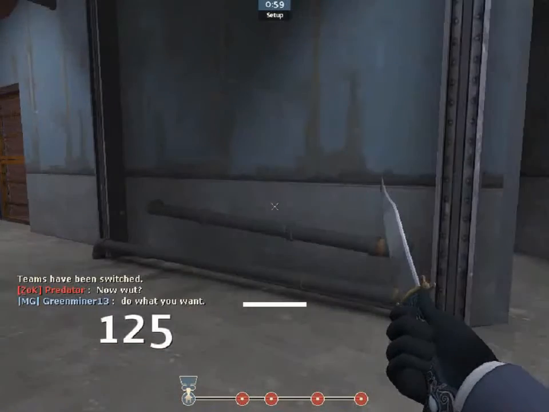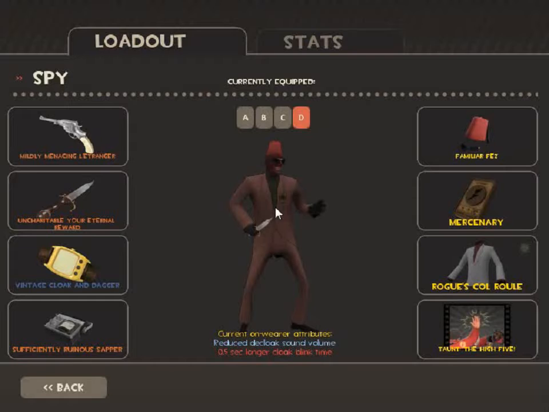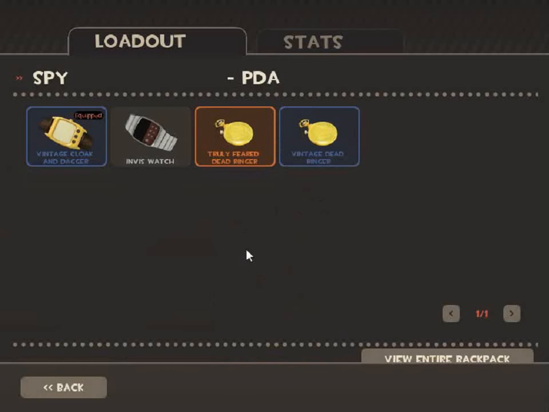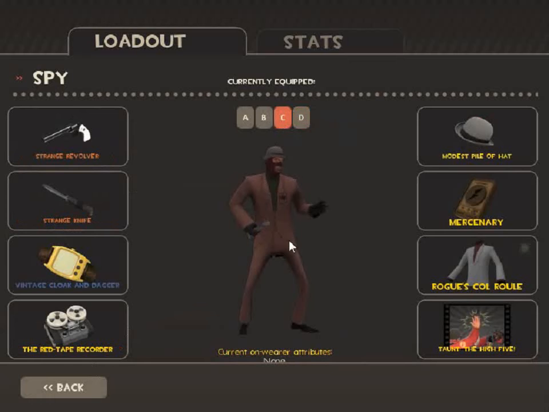Do what you want. Alright, I'm just going to keep talking about it. The Invisible Watch is an assault, and I think the Dead Ringers are defensive, like in the background thing. They're all pretty good, and they're all pretty useful, except for the Familiar Fez and the Cloak and Dagger. That's a terrible combo. If you're going to use the Cloak and Dagger, don't use the Sergeant of the Sarin Spy, in my opinion, because you get seen even more, and the Cloak and Dagger already makes you very visible. So I like having just the default stock.